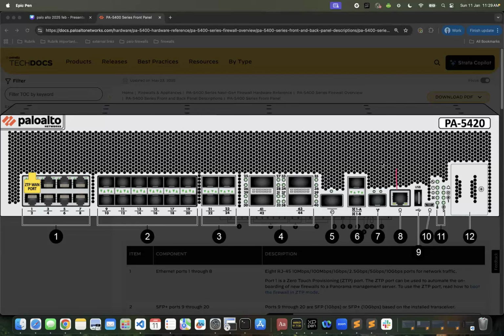So most of the Palo Alto firewalls have two things: console and management. These are the two different ports that will be available. Console will be there in each model, and management depends on whether they have a dedicated management port or not. Whenever a new box arrives, the first place you connect your console cable is the console port, so that you can configure it.